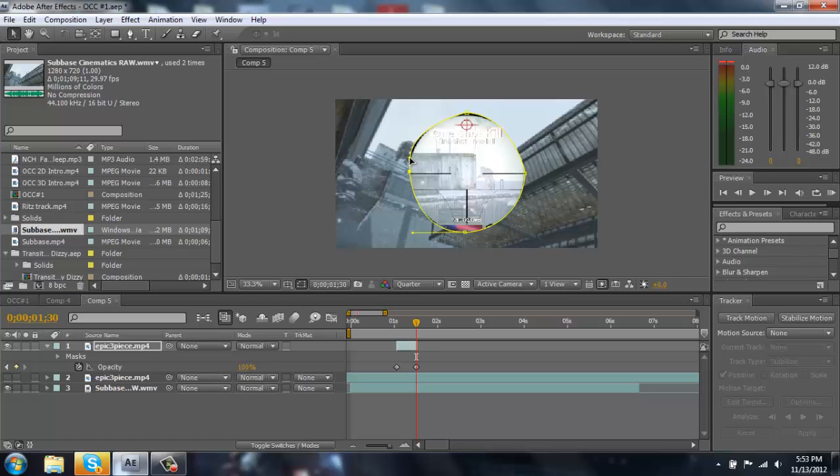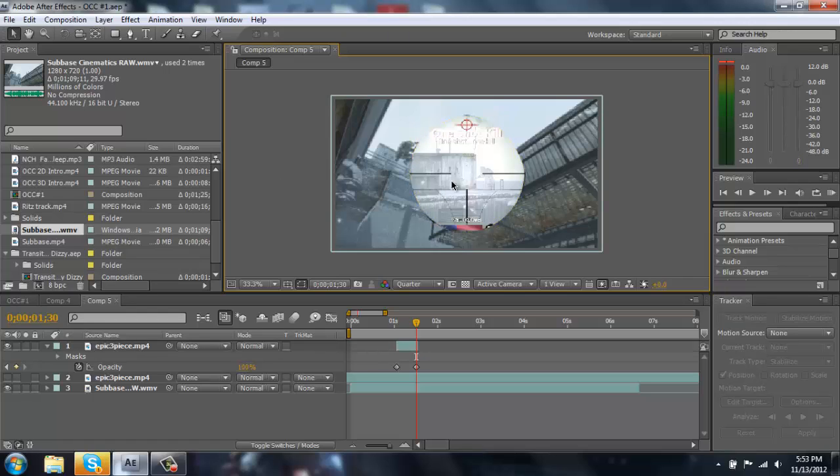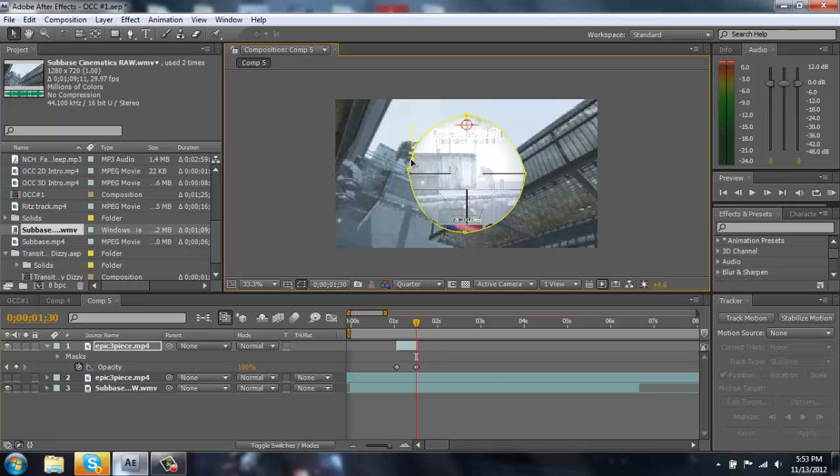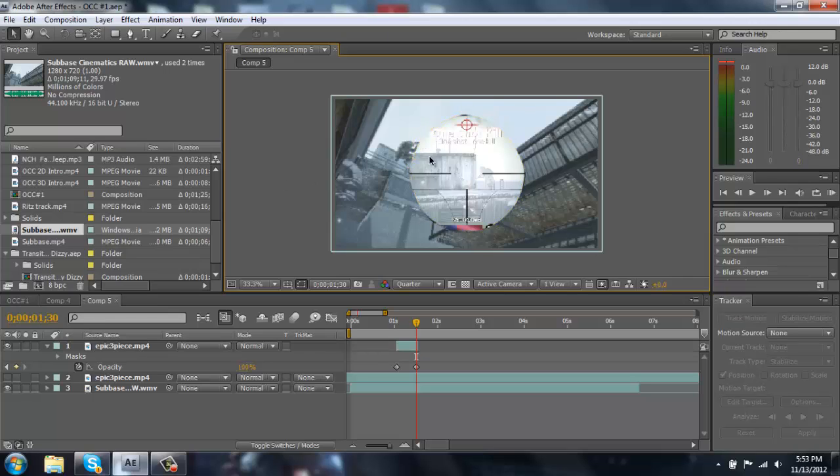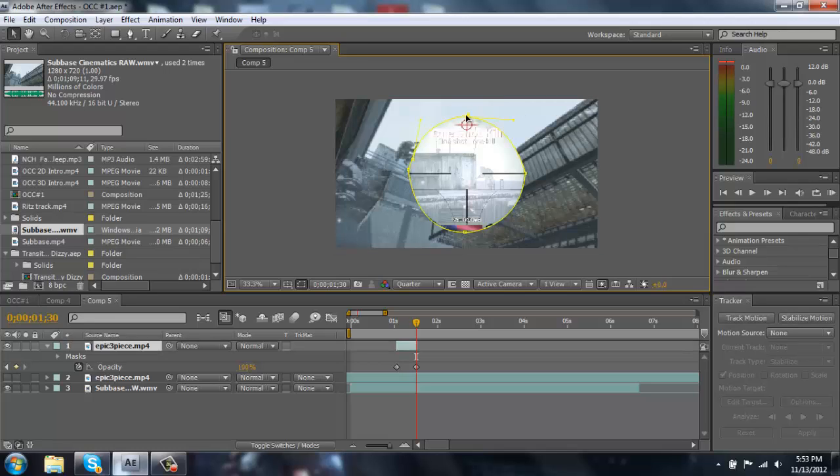All you need to do is corner pin them, just like that. It doesn't have to be perfect. I don't really care if it is perfect or not for this tutorial. But that's basically the effect. I'm terrible at masking, but this is basically the effect.